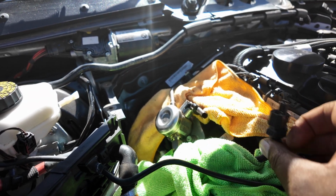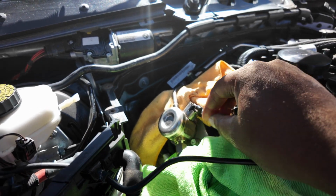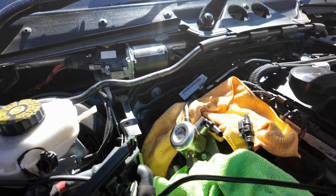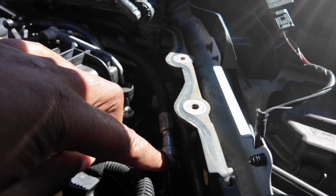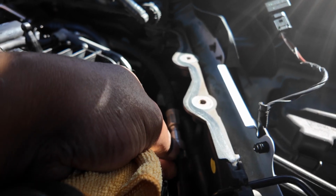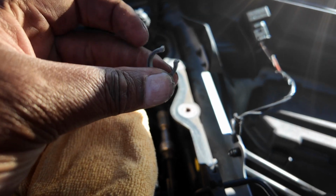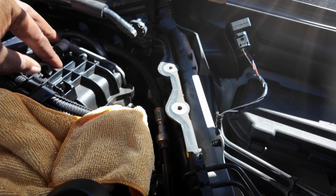So we get that out of the way while we're here, so at least that's disconnected now. So we're going to move around and start getting these ones loose. So down here, this is the fuel line. There's a little C-clip. You just pop that off with your hand, like so. You get the C-clip off, put that somewhere safe for now.